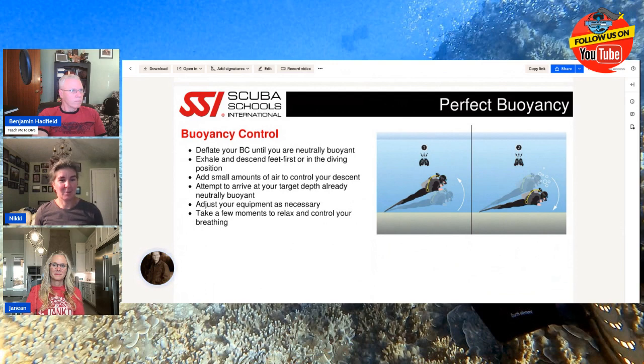I find the easiest way to understand what's going on in my environment is to get into proper dive position as quickly as I can. So instead of descending vertically, I'm going to try to get horizontal, make sure that my feet are in the frog position, and watch out for those things that are around me. That way it gives me a visual to be able to see where the bottom is as I'm coming up to it, and I can continue to adjust as I need to.